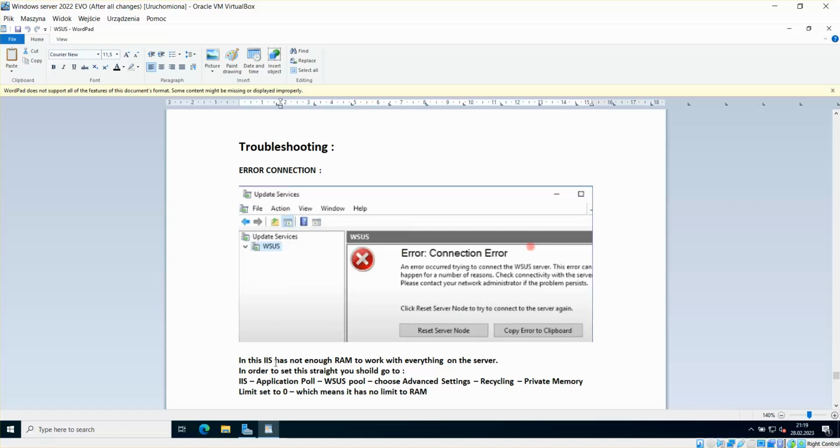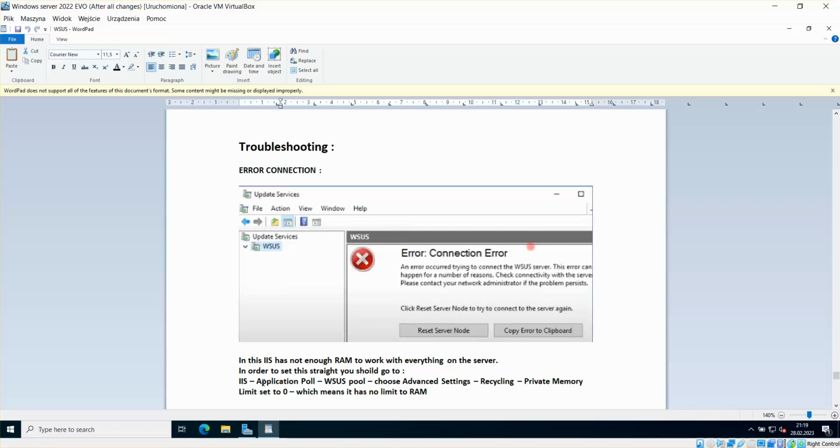In this error, IIS has not enough RAM to work with everything on the server, so that's why this error appears. In order to set this straight, you should go to, and here is the full path.